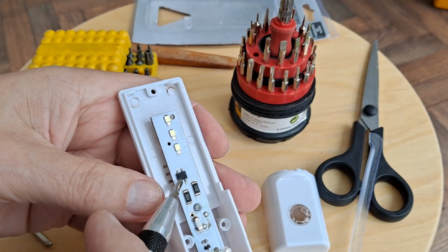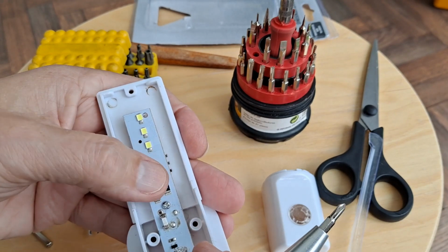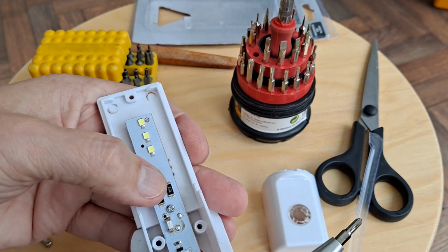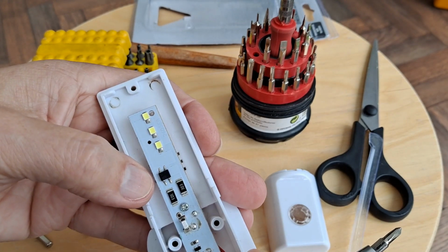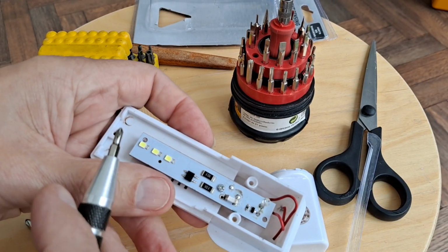I'll see if there is anything written on that. I can't see it with the naked eye at the moment, but there might be some numbers written on there that we can work out whether it's just a rectifier bridge. Oh, there is some numbers on there. Yeah, we'll have a closer look at that in a minute.